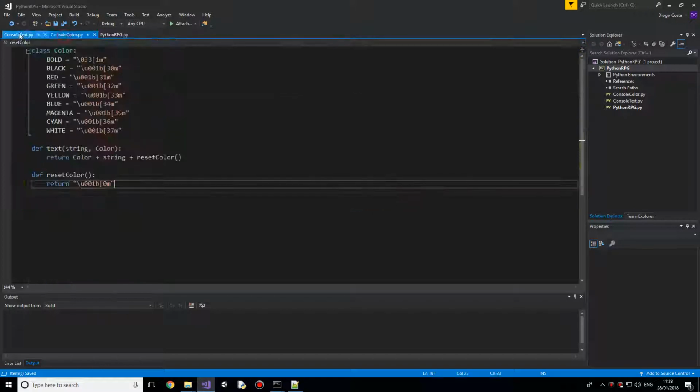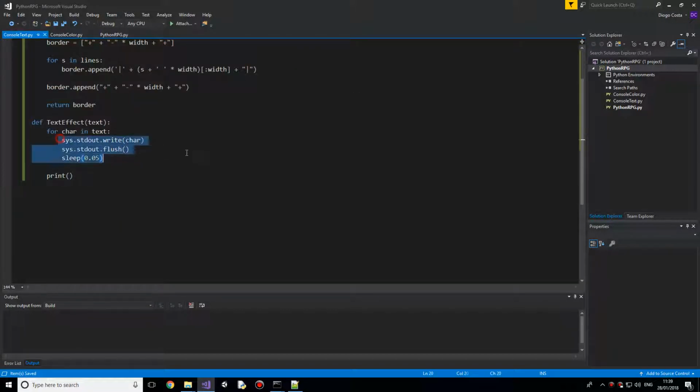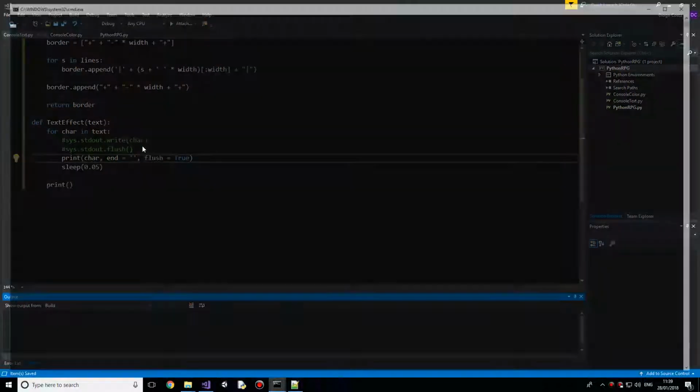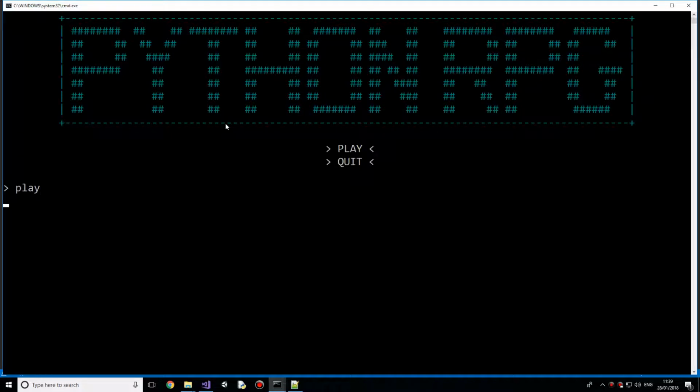Of course, what we could do, we don't have to actually use this. Actually, another way you can do it is by doing this. You can just say print. You can use the normal print command. You can say char, because it only applies to Python 3. And say flush, and you can actually set flush equal to true. Usually flush is set to false, but you can set it to true.